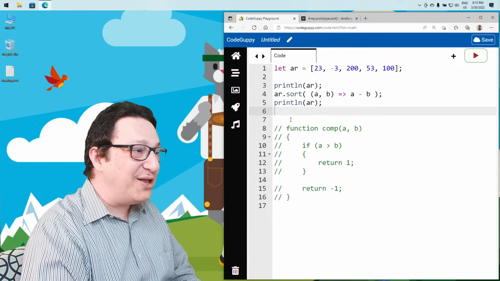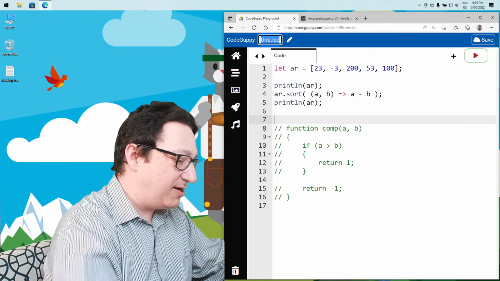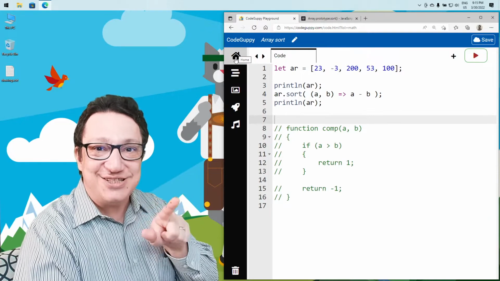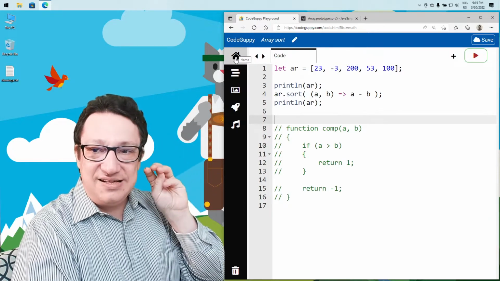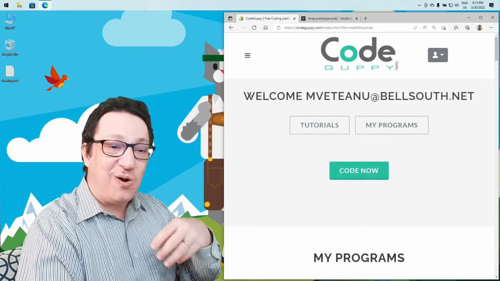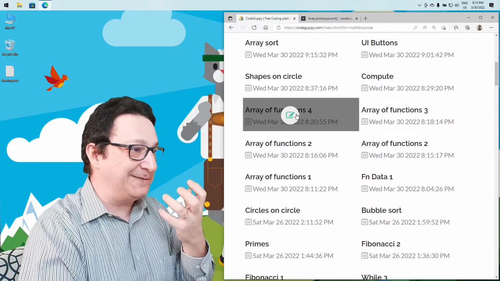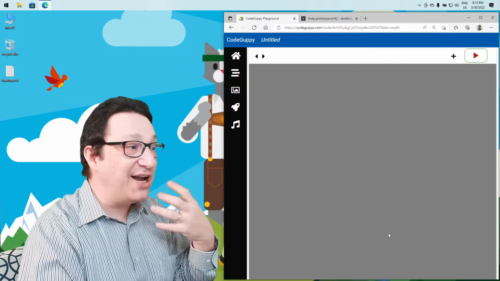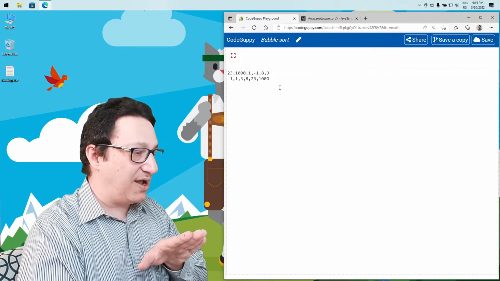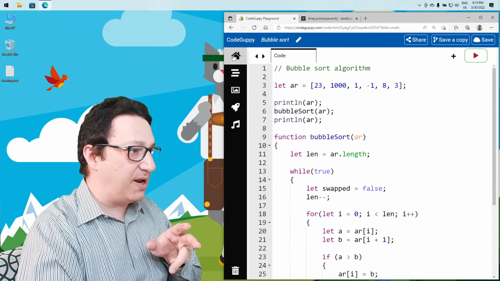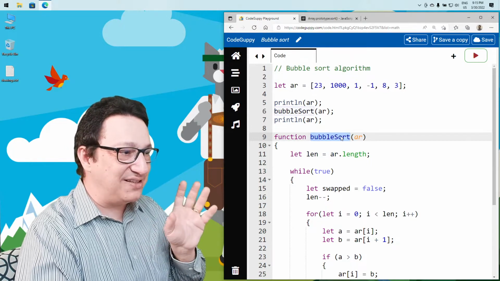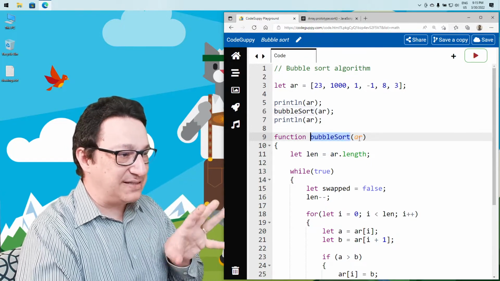So what can we do? Perhaps we should, let's sort this one, array sort. And let's actually bring into this exercise the code that we wrote in the previous lesson with the bubble sort, and extend our bubble sort to also take this kind of argument, right? So this is our bubble sort. If we run it again, let's run it here in place first of all. All right, we see that it's sorting some numbers, but our bubble sort is a little bit different. It's not a method on the array, but we invoke it passing the array.